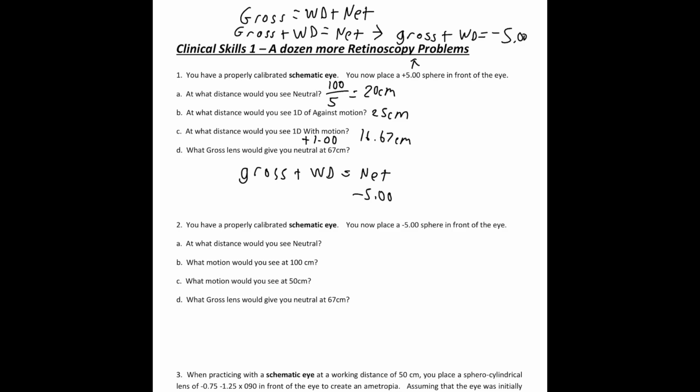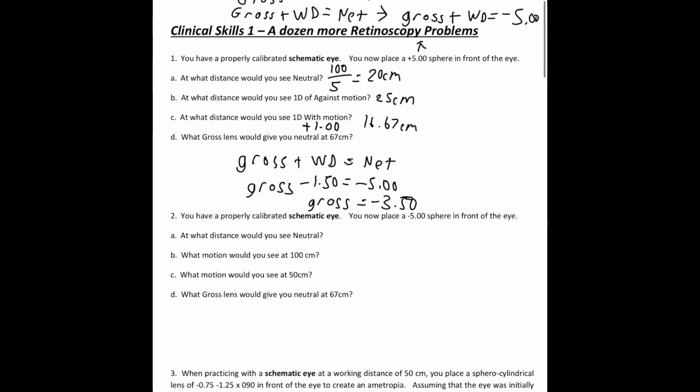and so our working distance is -1.50, and then we have our gross. Okay, I'm just going to remind you, if you do my formula this way, the working distance number is always minus. If you do the formula the way Dr. Kaiser taught, the working distance is always plus. I just prefer it my way. So if we do this, gross equals plus 6.850. I'm sorry, I did that wrong. It's minus 3.5. Okay, so that's how you solve these.